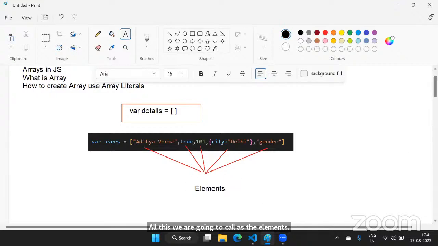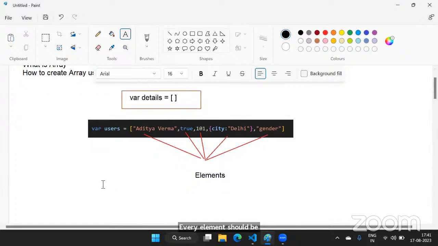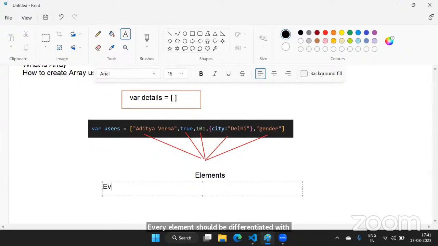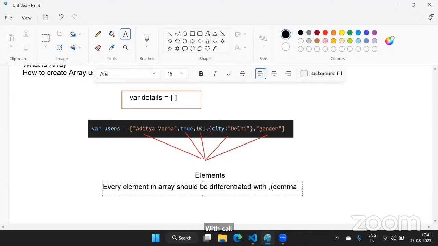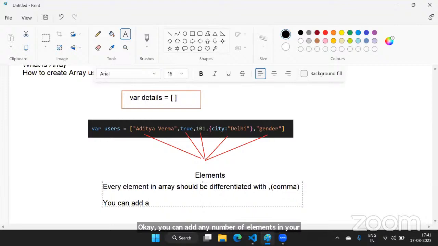Every element in an array should be differentiated with a comma. You can add any number of elements in your array.